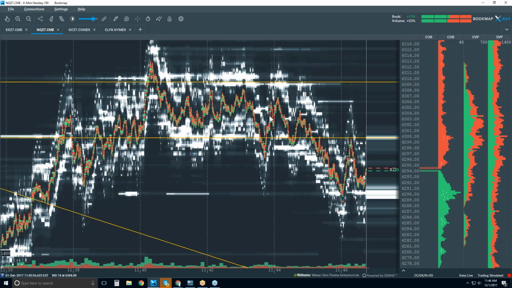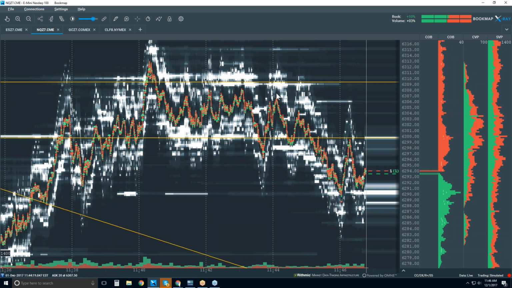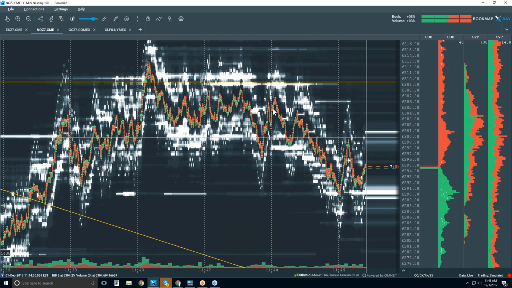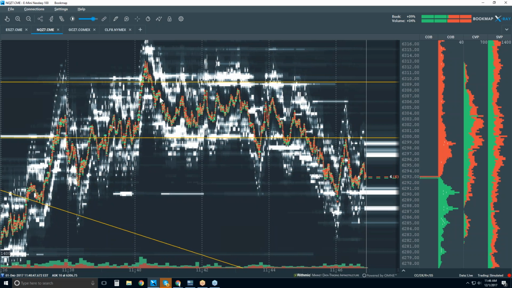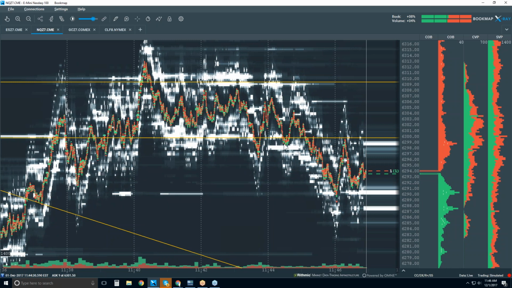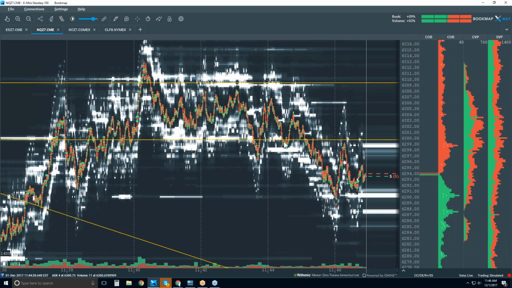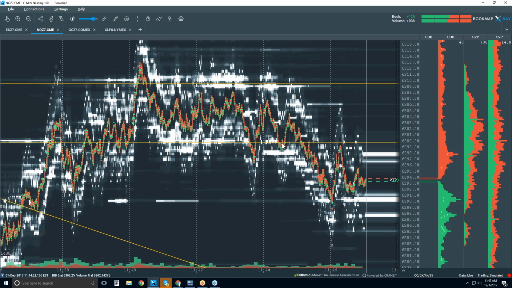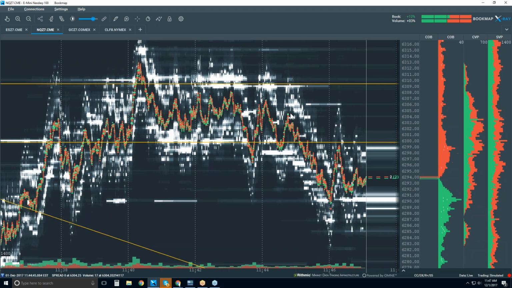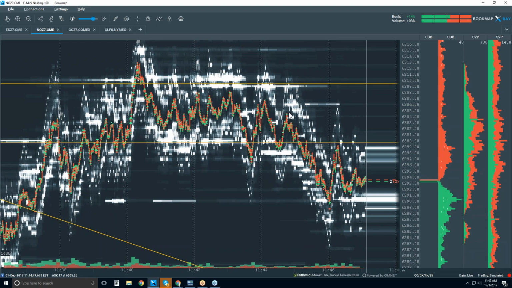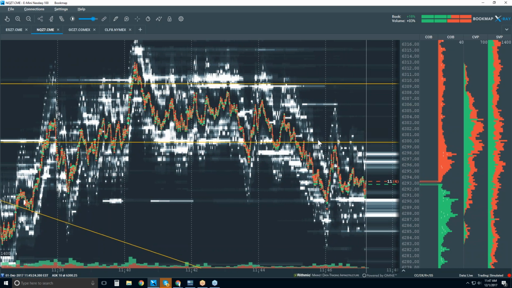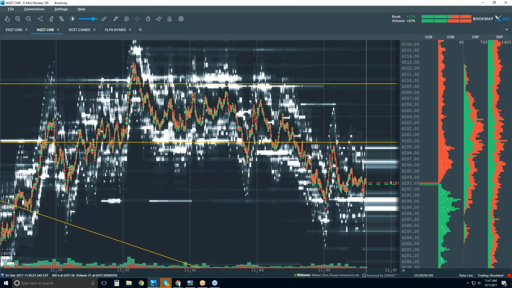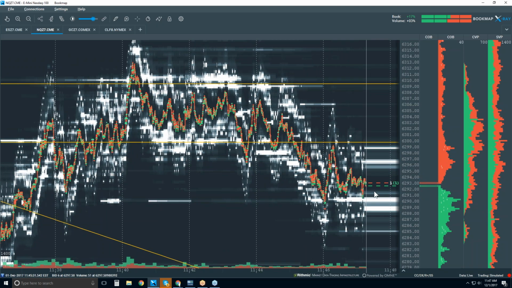This threw me a little bit for a loop here. I mean, it was possible here that we could come up to the other side, but this fight for the point of control in this area, the sellers won. Down here, we started to get that insight. So then we're looking for lower, right? Well, we know that the battle is being won by the sellers here. See a nice little retest here, kind of exhausted up here again, and then we see more selling take place, and that's the story right now. Okay.